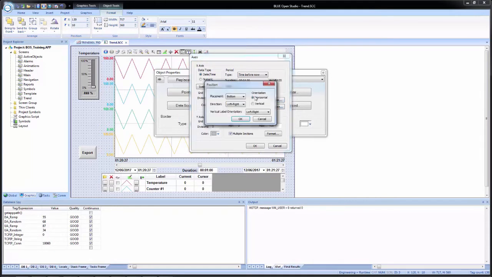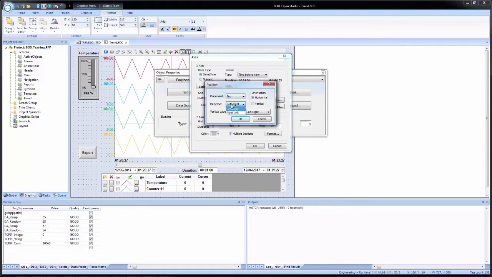And then the position, this dictates the behavior of the pens. By default, the placement is at the bottom and direction is left to right. So that means that the pens will start in the bottom corner on the left side and begin to plot heading to the right. As the value increases, the pen begins to draw upwards. We can change the placement to top, which means it'll start in the top corner, and as the value increases, it'll actually draw downwards.